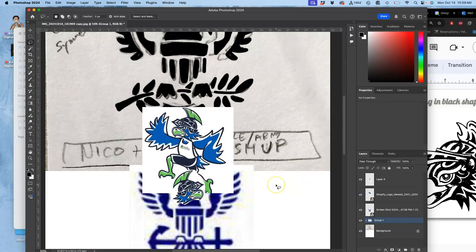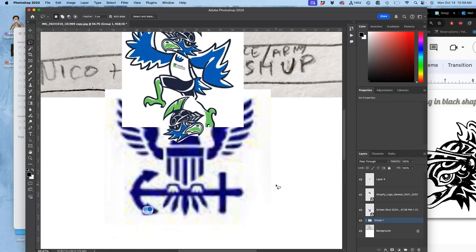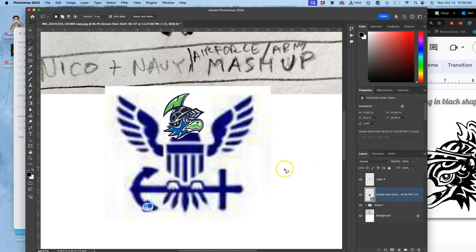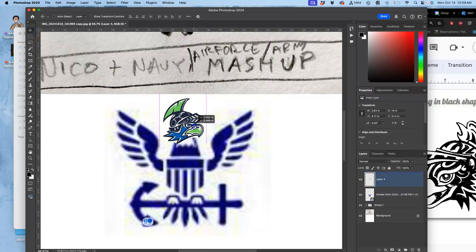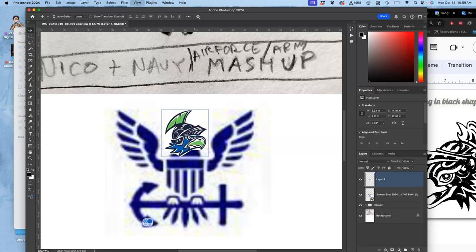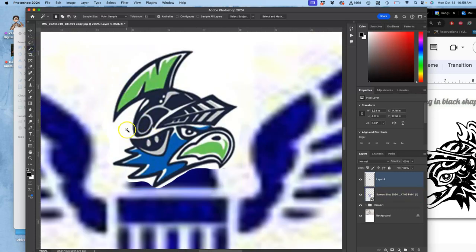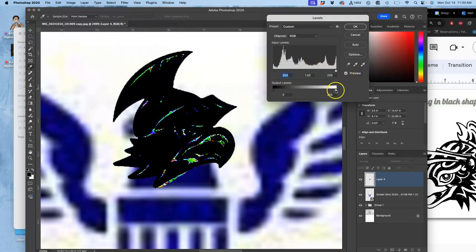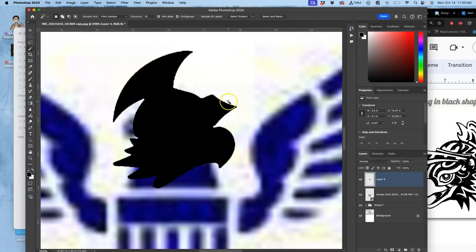But I could also use my skill in compositing, especially if I'm doing a straightforward mashup like this one. So what I can do is take that Navy logo, and then I can take the Nico head. How could I mash these up really clearly? Well, I can get rid of the negatives, the white space around the Nico head. And then I could use direct image adjustments to turn it all black. So now I have that black silhouette.